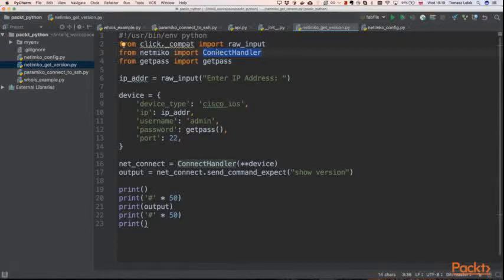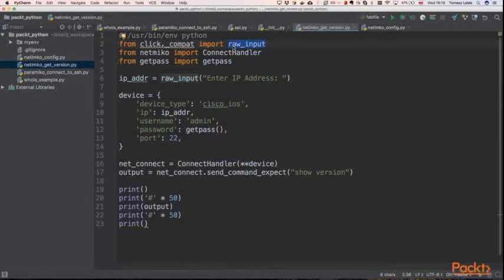Also, we want to ask a user for a password, because every router, every network device should be protected and secure. So we need to have a username, of course, and a password. And we are using a standard Python library to get the password. Also, we want to take raw input from the input stream of our console. So firstly, the user needs to type the IP address of the Cisco device.